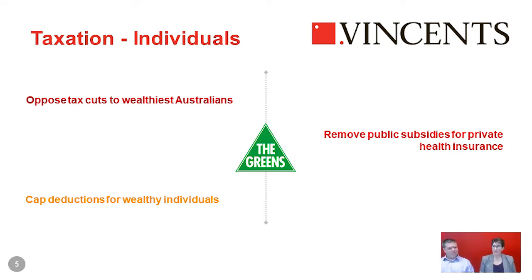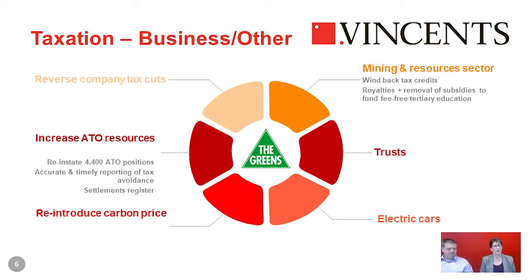So as far as businesses are concerned, the Greens are looking to also reverse announced and legislated tax cuts. So currently there are company tax cuts in play, and also probably further announced for businesses that have got a turnover of more than $10 million. And the Greens would like to reverse those. So it's only small businesses with a turnover of less than $10 million that are treated as small business entities and have a lower tax rate. So essentially restoring the tax rate to 30% across most businesses.